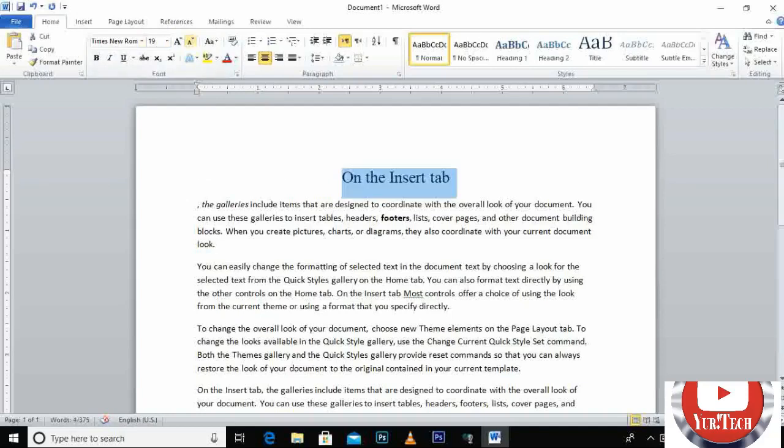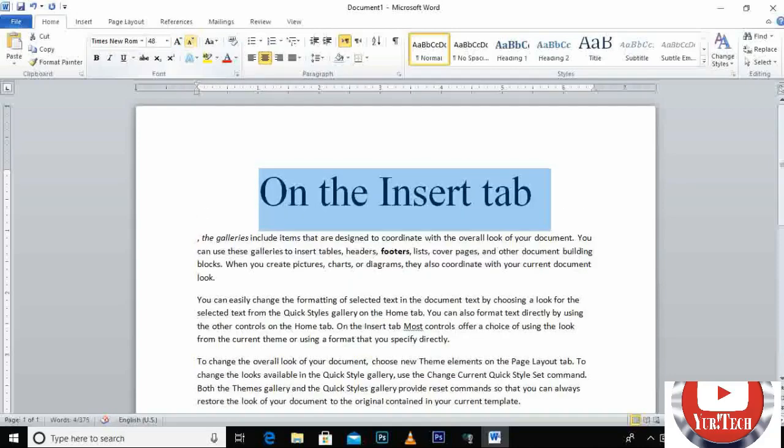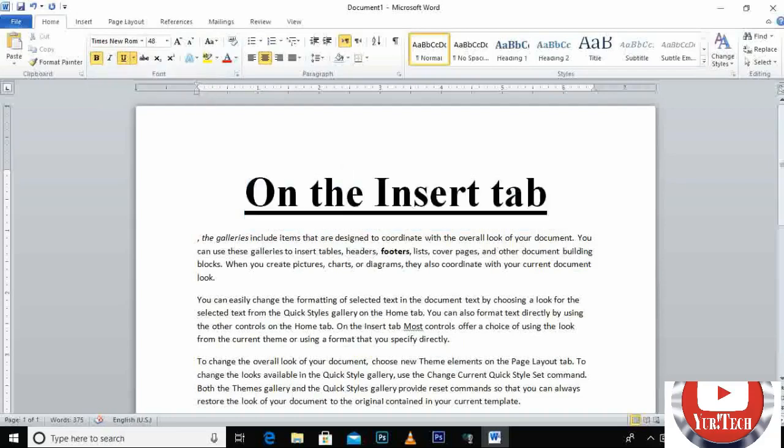Another way is here, grow font and shrink font. If I click on grow font, it will become larger and bigger. Okay, so what I applied: center, bold, then underline, and I changed the font name. And for underline, you can see now this is a simple line.